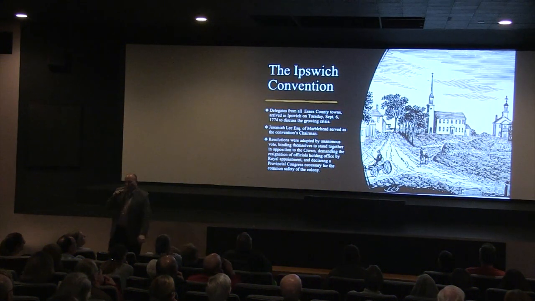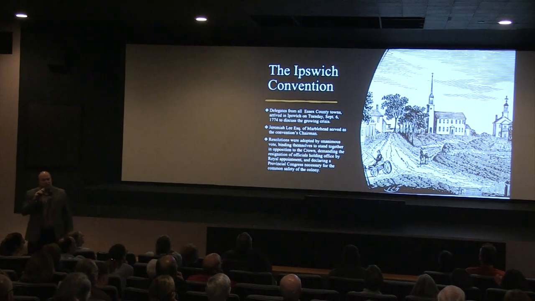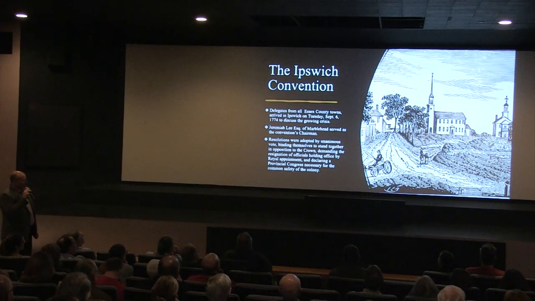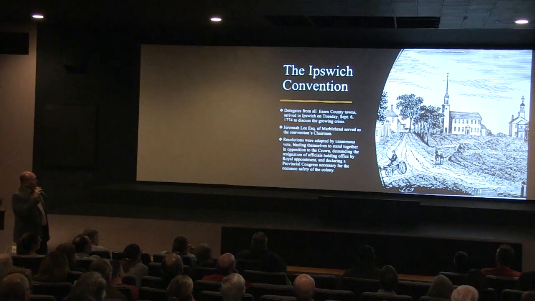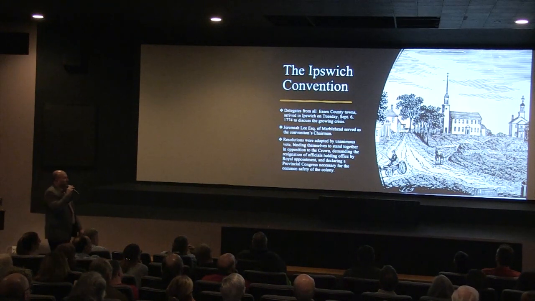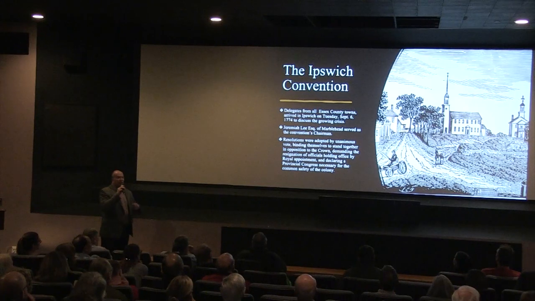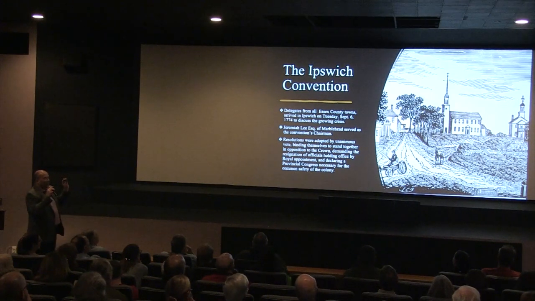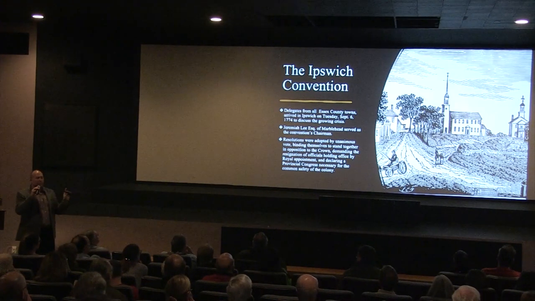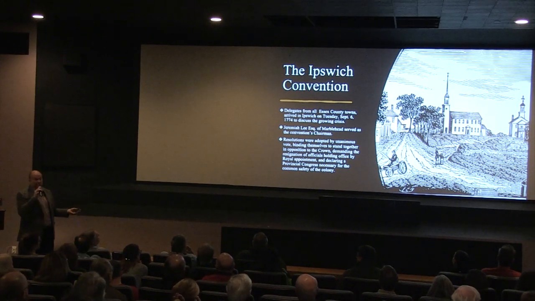This ended up triggering what was called the Essex Convention. The Essex Convention took place about a month before the formal gathering of the Massachusetts Provincial Congress. Delegates from all Essex County towns arrived on September 6, 1774 in Ipswich, Massachusetts to discuss this growing crisis. Jeremiah Lee of Marblehead served as the convention's chairman, and they met for 2 days. Three main resolutions were adopted. And I will say, because I referenced it before, Amesbury kind of finally got off their butt and did attend this meeting also.